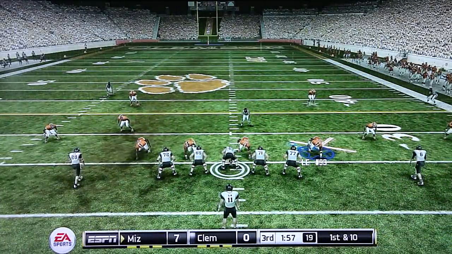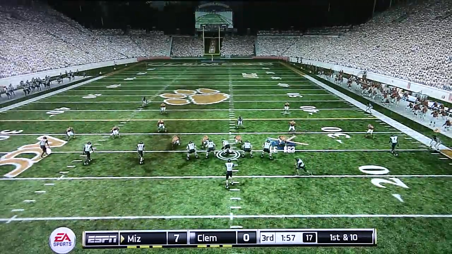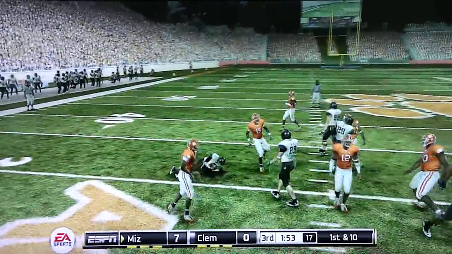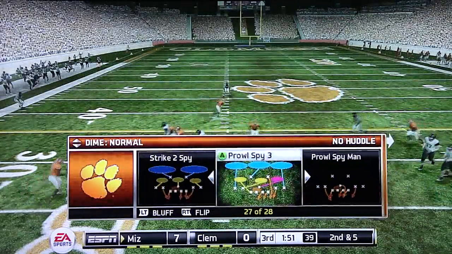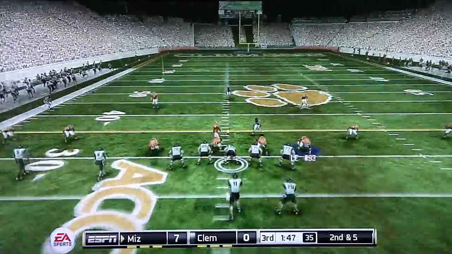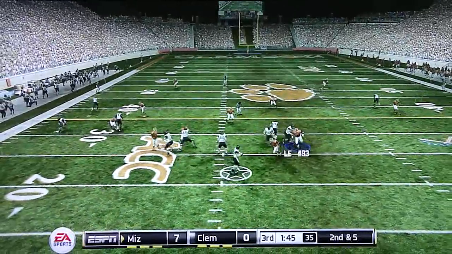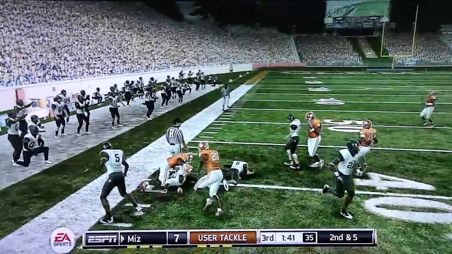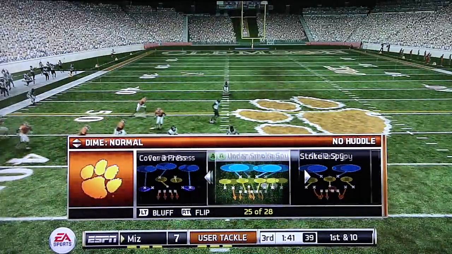And they're going to put six DBs on the field and counter that five receiver look. They hand it off. And he's tackled after positive yardage. Missouri is up a score. Caught out in the open. And he's taken down around the 40-yard line.